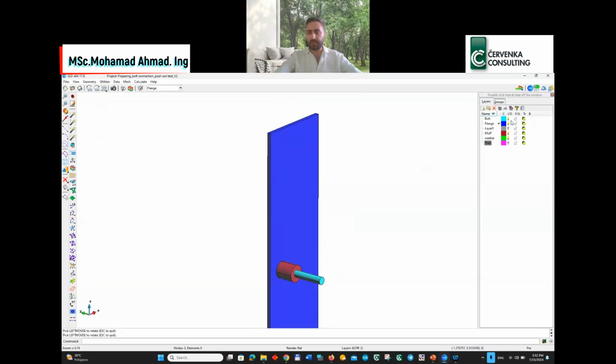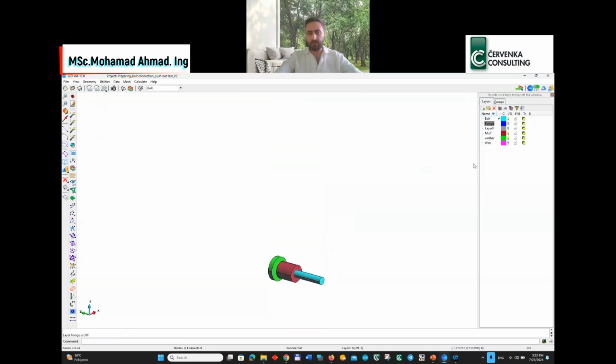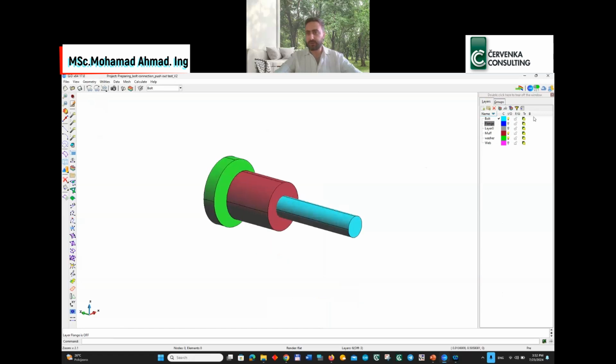If we check here, I just made a simple model, so we can see there are no holes here. So we will see how we create these holes and how we prepare our model to make it easy later to make a contact.